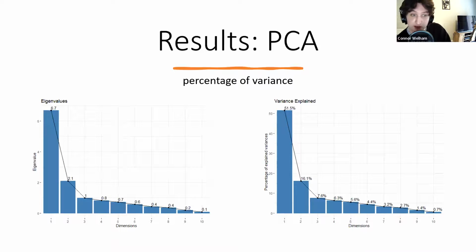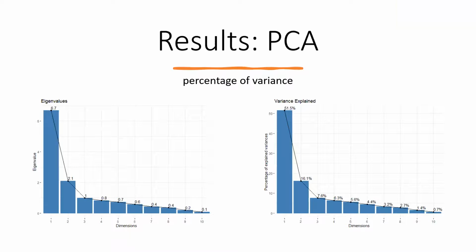So here we've now got 2 graphs. We can see the percentage of variance on the right-hand side and the eigenvalues on the left. When looking at principal components, we want to extract as many useful principal components as possible. And this can typically be done through looking at the eigenvalues and using anything with an eigenvalue of 1 or greater than 1. However, I should note that on the left-hand side, the third principal component does actually have a value of about 0.98. And for some reason, this figure's rounded it up.